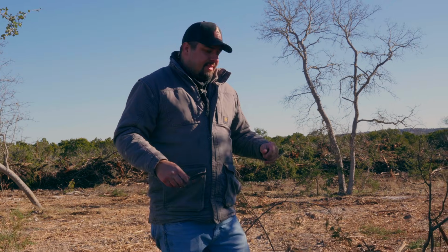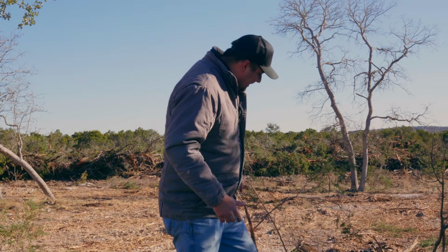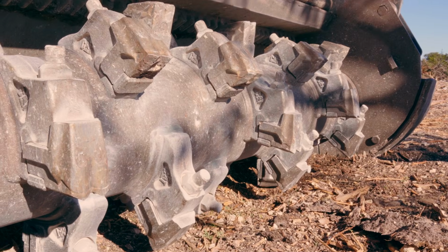all this tree. The reason I'm not using a stone crusher is that a stone crusher rotates at a slower RPM, and one stick will get caught up in that stone crusher and prevent it from moving. So that's why I'm using the mulcher instead.